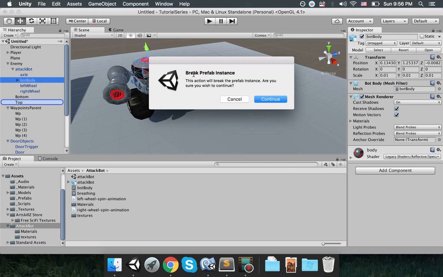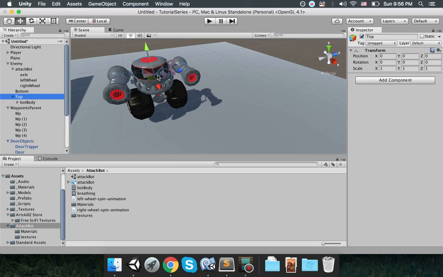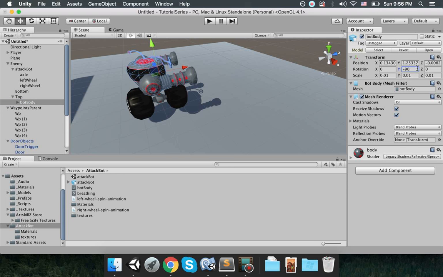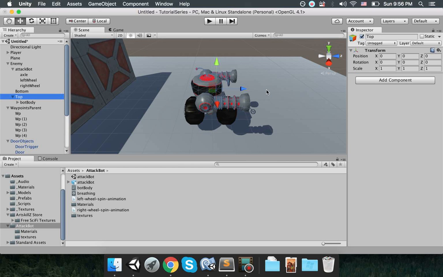It's going to ask you about breaking the prefab instance, click continue. Now your bot body needs to be facing the blue arrow, so choose the bot body and make sure it's rotated minus 90 degrees. So when you click on top, it's facing the right direction.